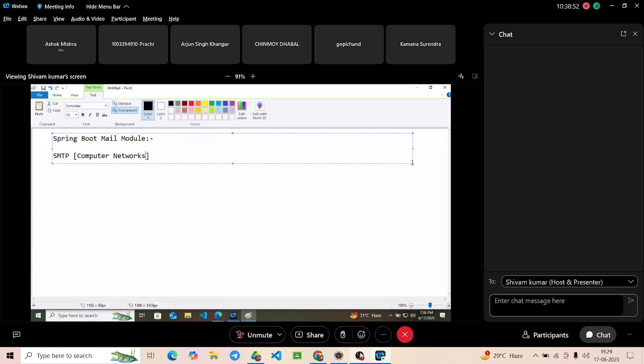Because I have also done my engineering from India only, and we don't have practicals for these kinds of things. But today I will show you how to implement a custom mailing server and how it will work.